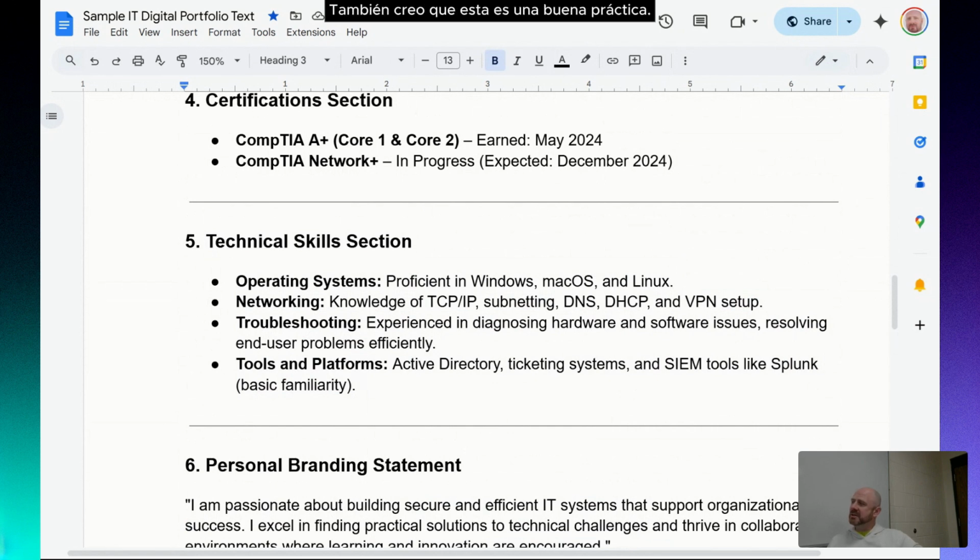I also think that this is a good practice maybe before you update a resume, because this might be easier for you visually to actually identify things to add to a resume, just as a thought process. You might think about it easier, and then you can add all these new skills to an existing resume. And then I have the professional summary, which is very helpful for a resume if you haven't done it before. And then the personal branding statement, which is basically what you're passionate about, what you're looking for, and what you feel is important to you.